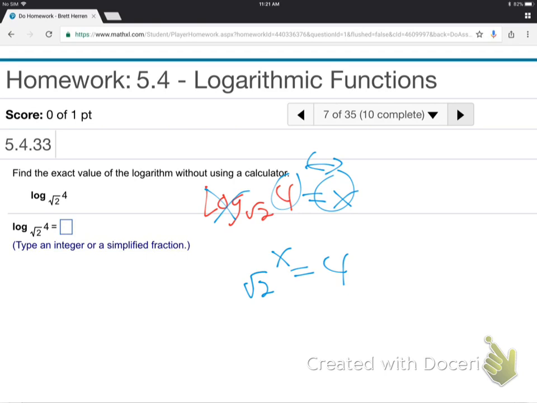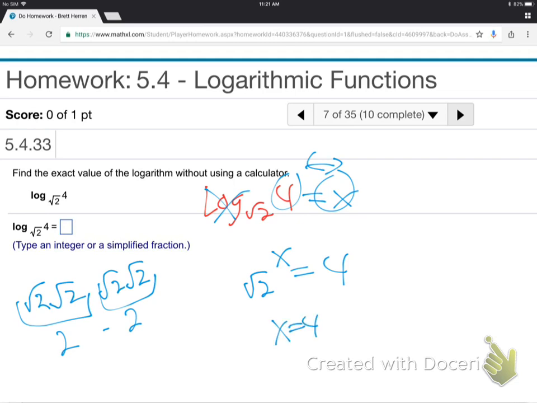Now you can just kind of think about how many root 2's, what power on the root 2, how many root 2's would make 4? We can just start writing them out, huh? What's root 2 times root 2? What's 2 of them? That'd be a plain 2. Remember that? So then if you do 2 more, that's another plain 2, and 2 times 2, that'd be 4. So we need how many of them? We need 4 of them. This power has to be 4, doesn't it? 4 root 2's makes regular 4.